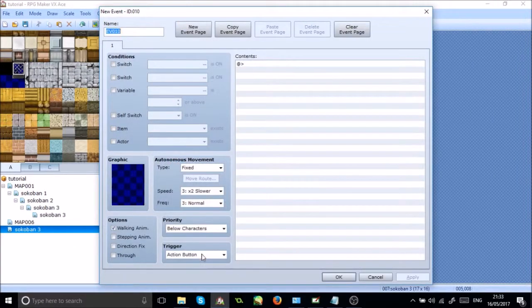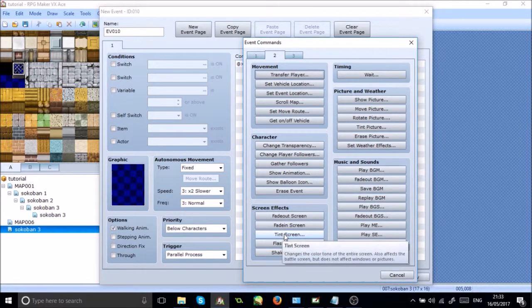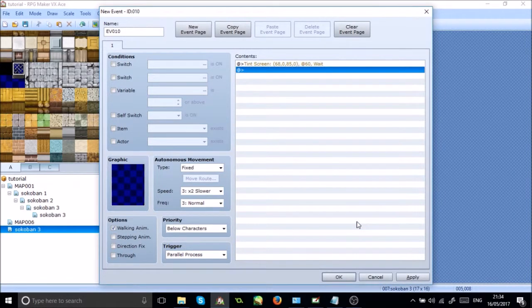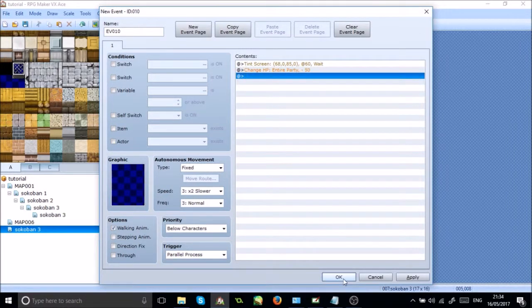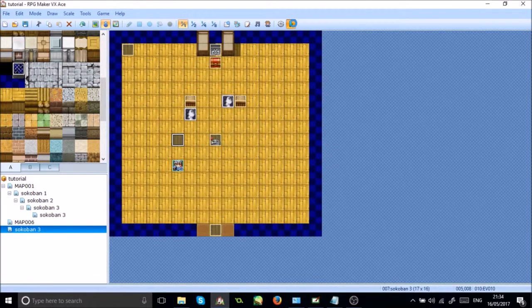And then we can just add an auto run event that erases itself. Actually, no, parallel process. We want to tell it to tint the screen to purple, I guess, so that would mean we add red and blue. And then we want to make it damage the character. So change HP, decrease. Call it 50 and allow knockout. Poison. So when we check it, our character should take poison damage until they die if we flick the switch.